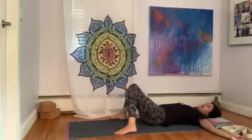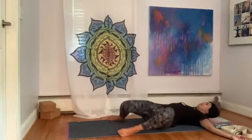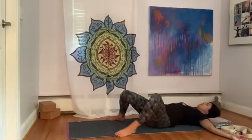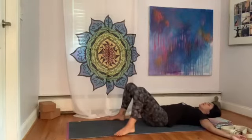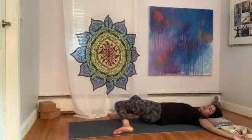Inhale, come back to center with the legs and the head. Exhale, legs go left, face can turn to the right. So just take a few of those on your own, using your in-breath to bring the legs back to center and the exhale, letting the legs drop to one side.